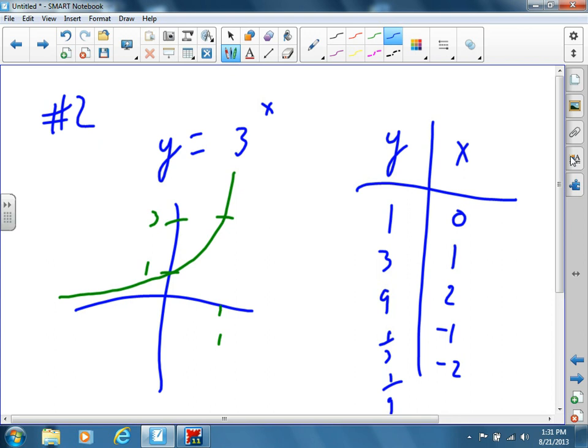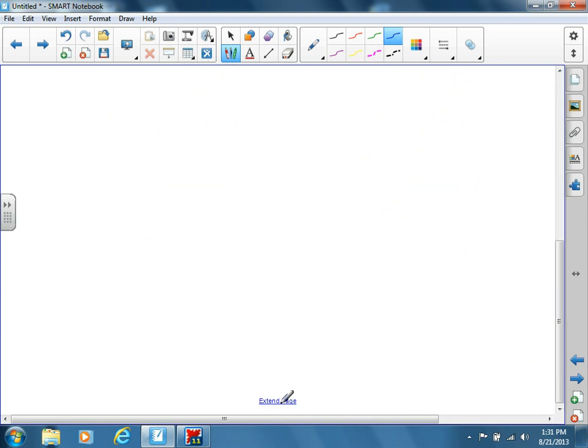So the only way you could mess up this graph is to not go through 1. I mean, that's almost it, really. If you don't go through 1, then I know you missed it. As long as you're going through 1, how can I possibly complain about what the rest of your graph looks like?